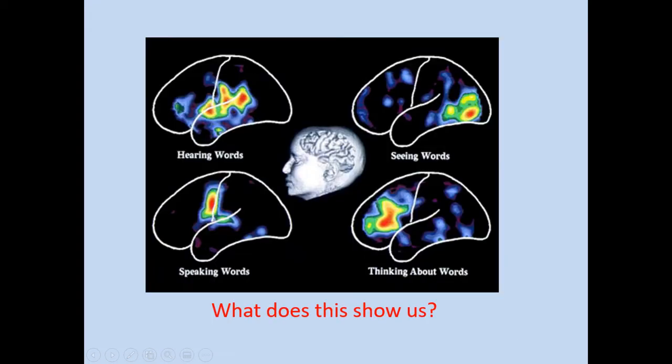Hello folks, this is lesson 5 in our memory scheme of work, and we're looking at the working model of memory. Okay, so what we have here is an image that shows us something about the brain. What do you think it is? Spend a couple of minutes, just try and work out what you think that is showing us.